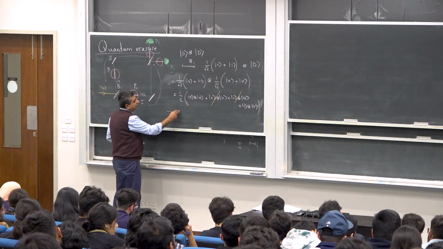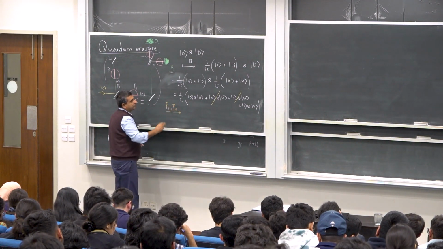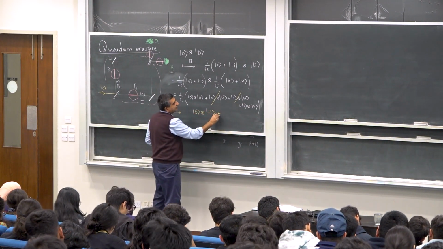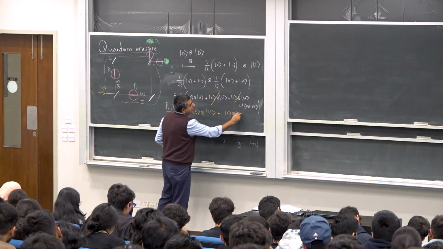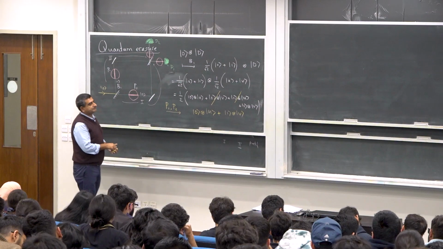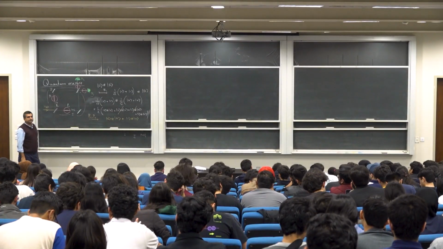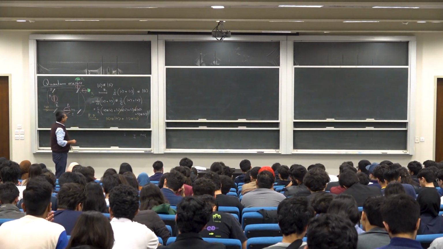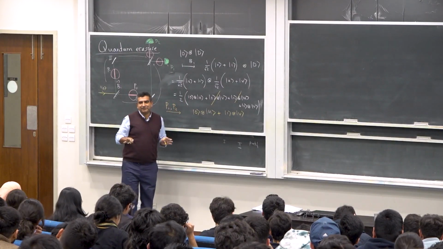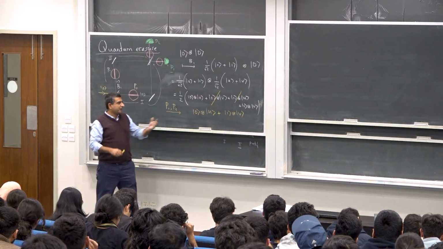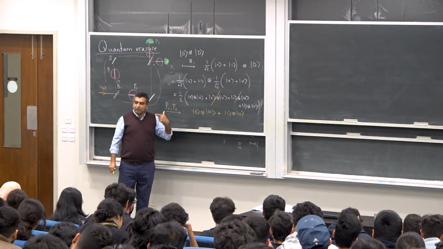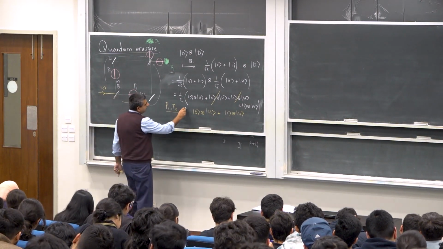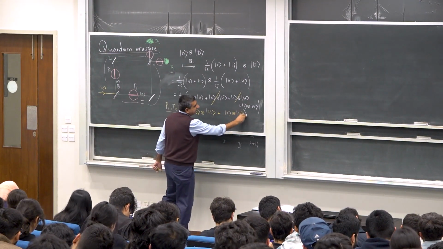So when this happens, if I would now pass this state through the 2 polarizers, I will create a new state, ket 0 crossed with H plus ket 1 crossed with V. All right. And I would like to normalize this state. So all of these terms have equal coefficients. So they are kind of symmetric. So what term should I write with each state? 1 over under root 2, because the modulus square of those terms must be 1. So there's a 1 over under root 2 with this new state that has been created.